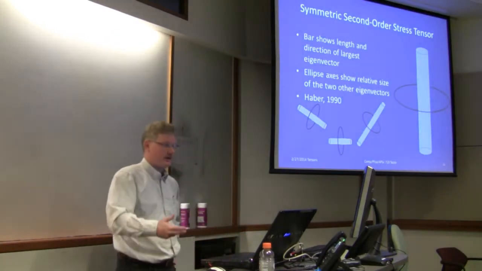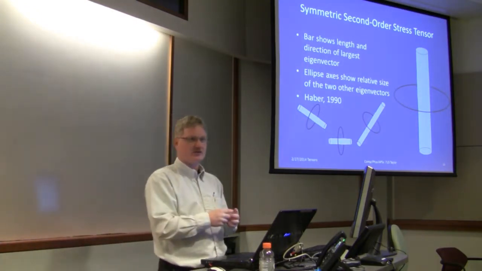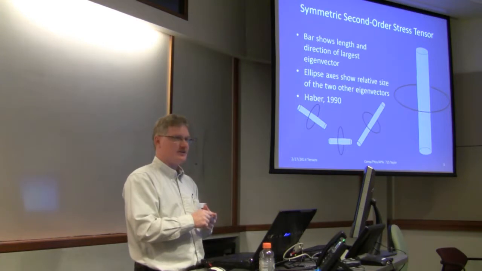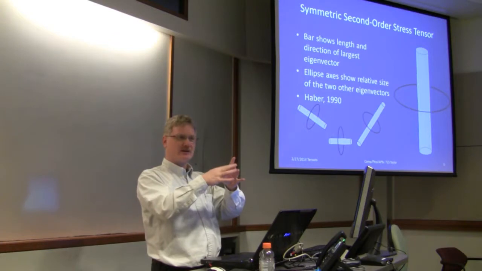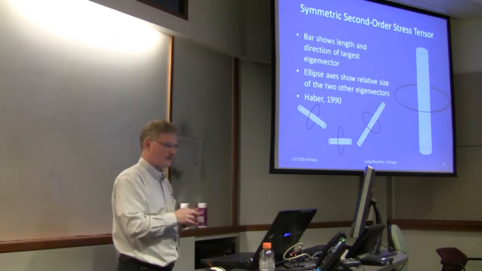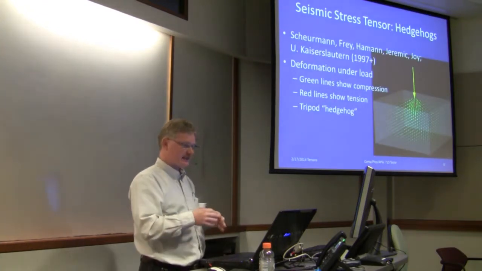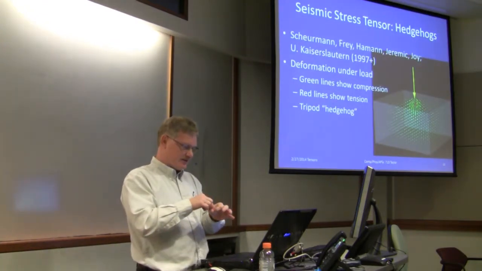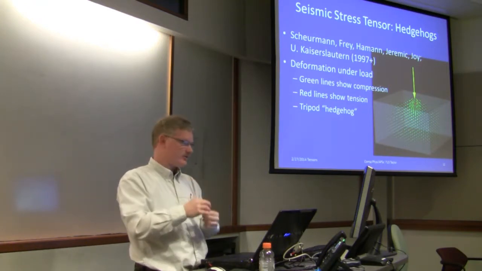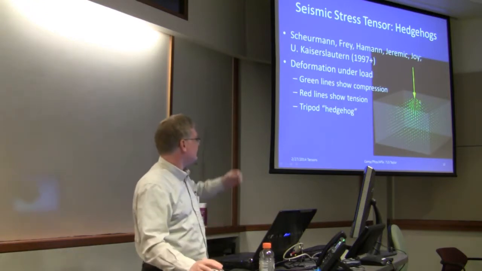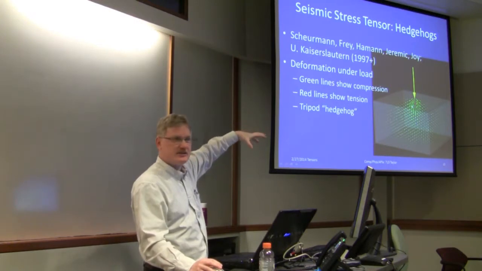All right, so one way to show these symmetric second-order tensors is to map the major eigenvector to a bar, and the two minor eigenvectors to a ring that goes around the bar, and that ring turns into an ellipse as those eigenvalues are not the same. And there you go. This is a similar thing where instead of just a line around this, there's actually a red ring, a thin cylinder around this. And this is showing the strain response to stress inside this cube.